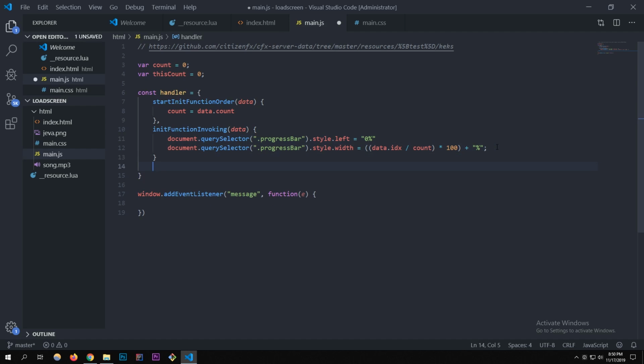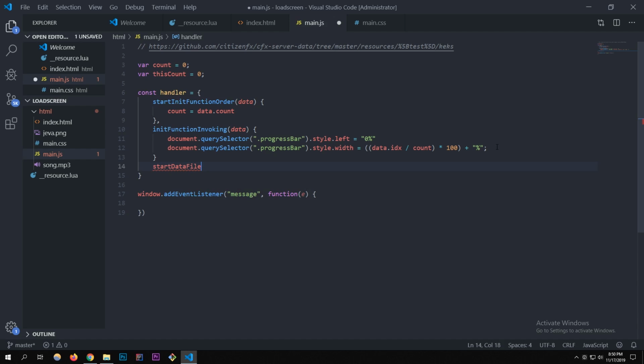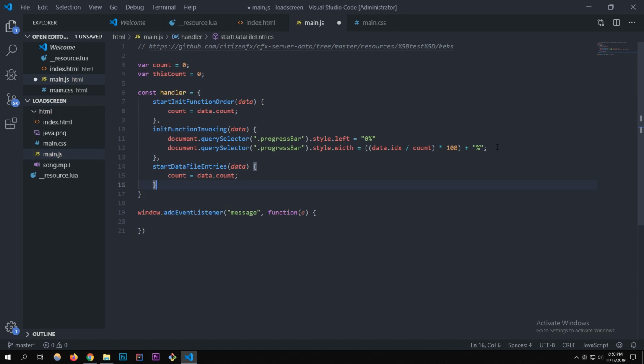Now we have to do start data file entries data, count is equal to data.count, same thing. I keep forgetting the commas. I don't really write JavaScript like this ever, so I'm just not used to writing it like that.